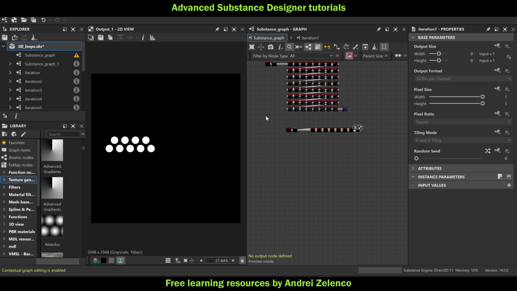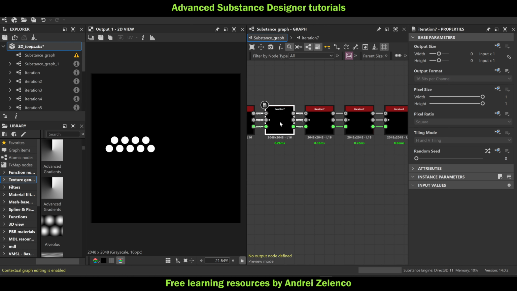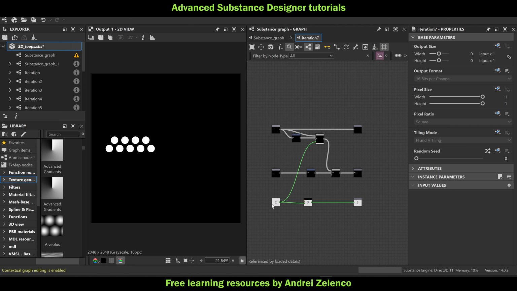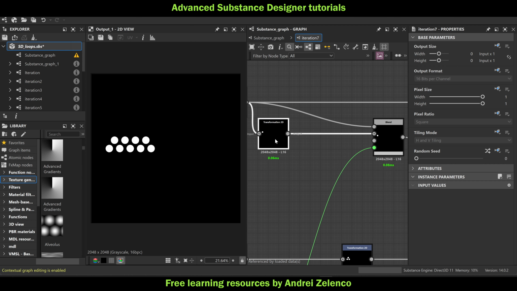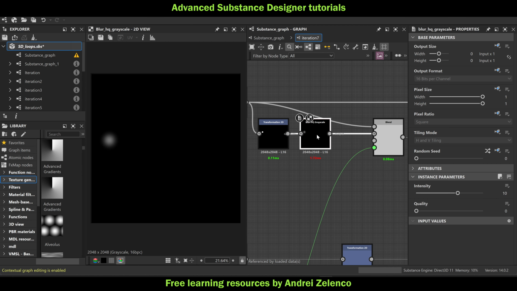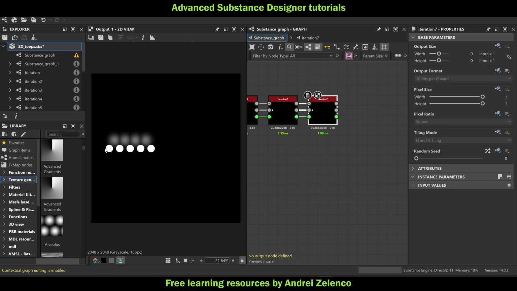Okay, so this is another interesting way to do things, and now you're making some decisions based on the number of the iteration itself. This is the part where we move things up. You can also add a blur here, so maybe blur grayscale. So now the things that are at the top are blurred and the things that are at the bottom are not blurred.